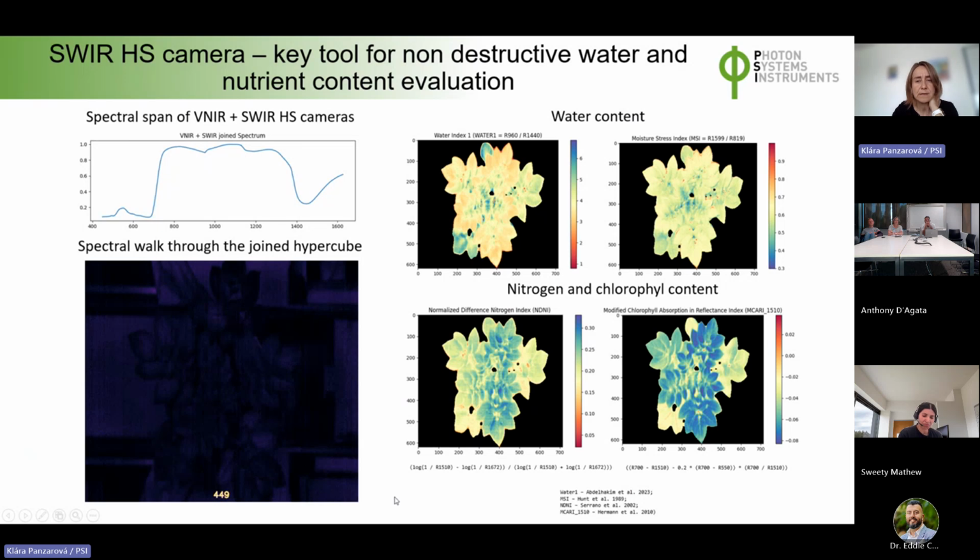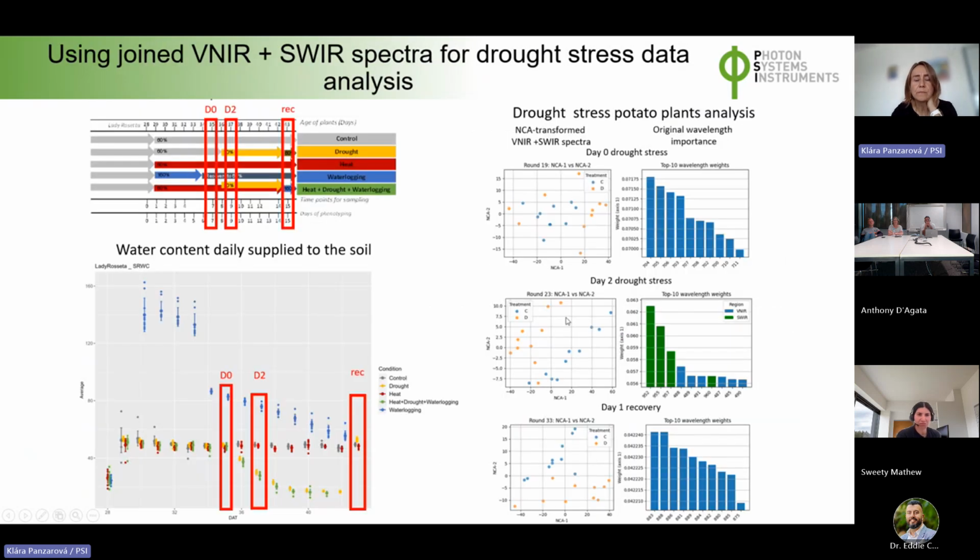And that's the data set that we can then take into a next analysis, and we can use the transformation of the data to search for the discriminant components of the data set.